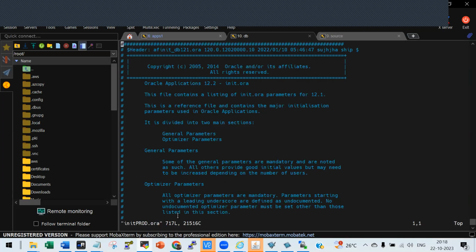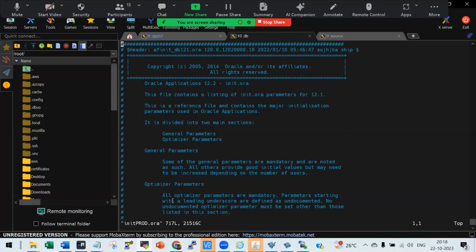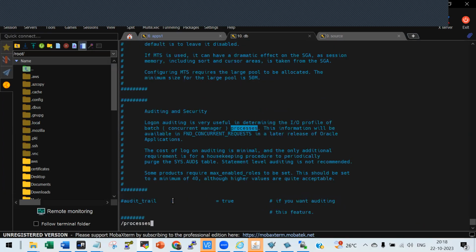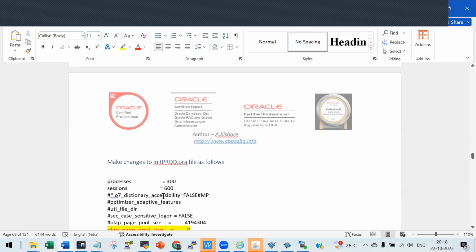Now, this is like manual work, right? So there are chances that you make a lot of mistakes, so do it carefully. This has to be a minimum, because the document told this is like 300. So the sessions will be double of it. If this is 300, this will be 600, right? Then this is deprecated.